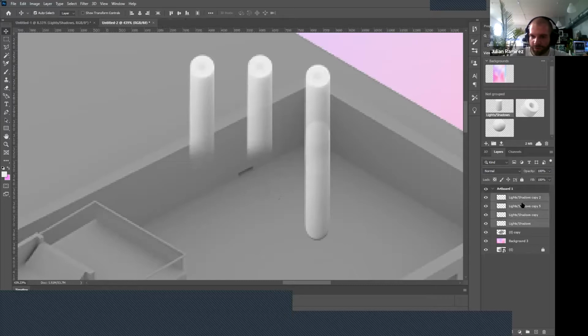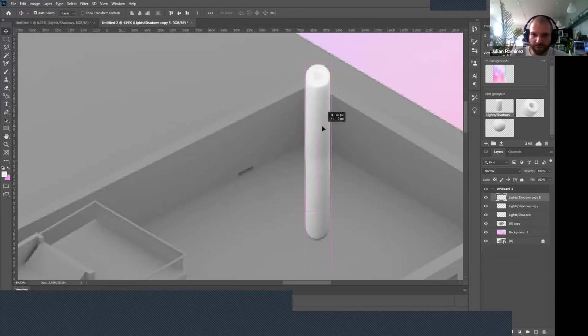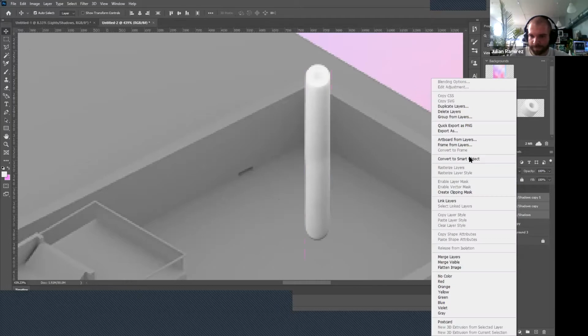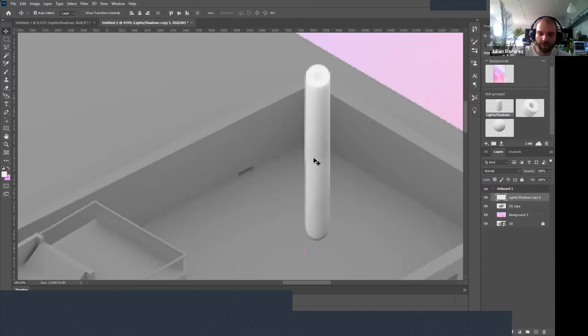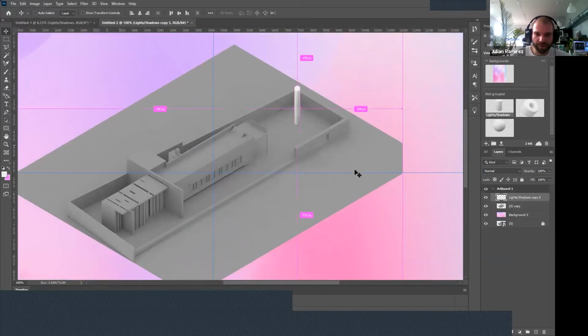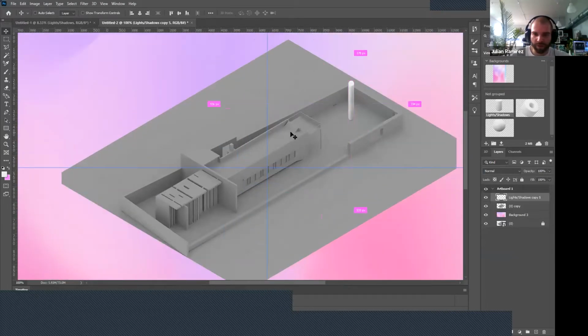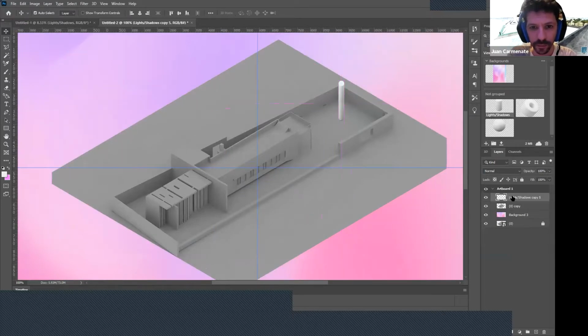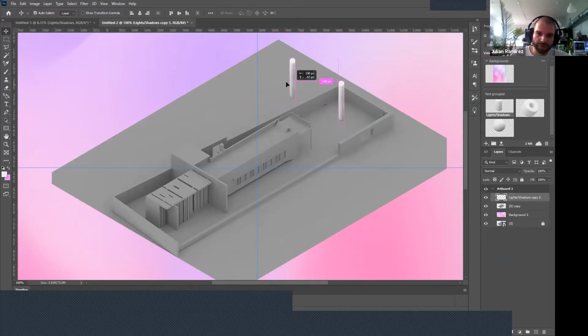I'll select all the layers. Oops, they're not in the right place. So if I wanted to, I'll show you that in a sec. Let me put this right there. There's the layers. Cool. All right, now if I wanted to copy this thing as many places, first of all, I'm just gonna go for this. I'm gonna hold Alt, and instead of duplicating the layer, if I click and drag, it just creates a copy instead of moving the object. So I can do that a whole bunch of times.